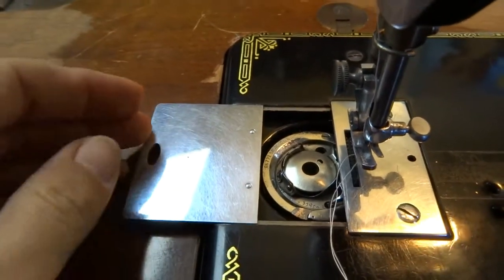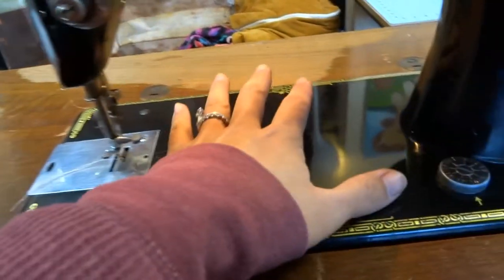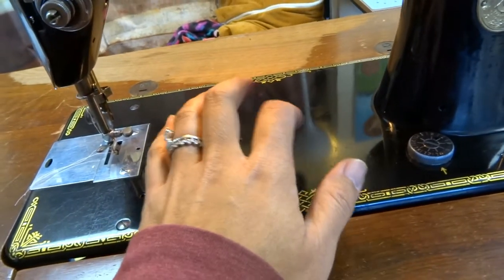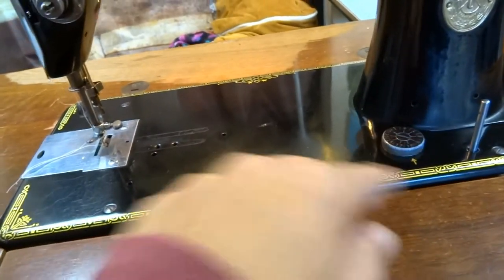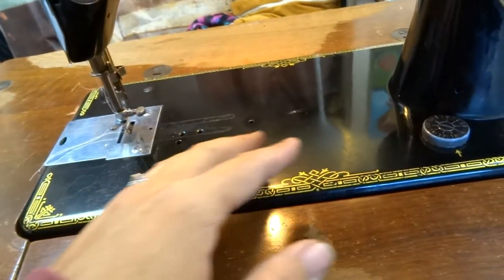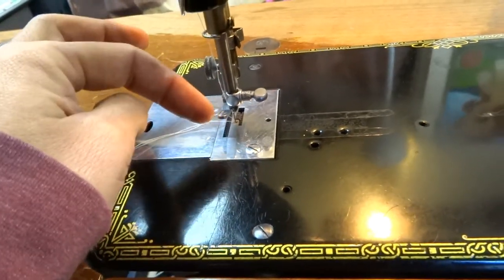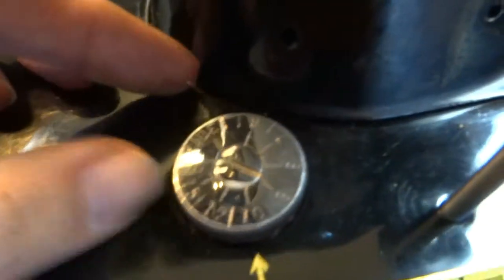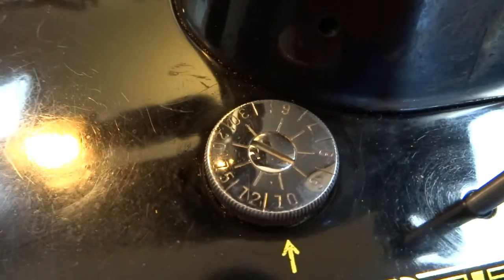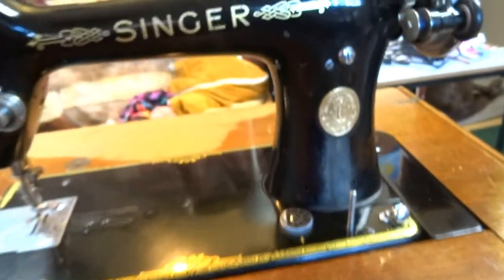It has a horizontal rotary hook, and to access the lower gear assembly, you just unscrew these four screws on the bed. There's one in each corner-ish. You do have to remove the foot and the needle, and then you can lift this whole thing up and pivot it out, and it's really easy to use. Your stitch length selector is over here, and it goes from 6 to 30 stitches per inch, thereabouts.